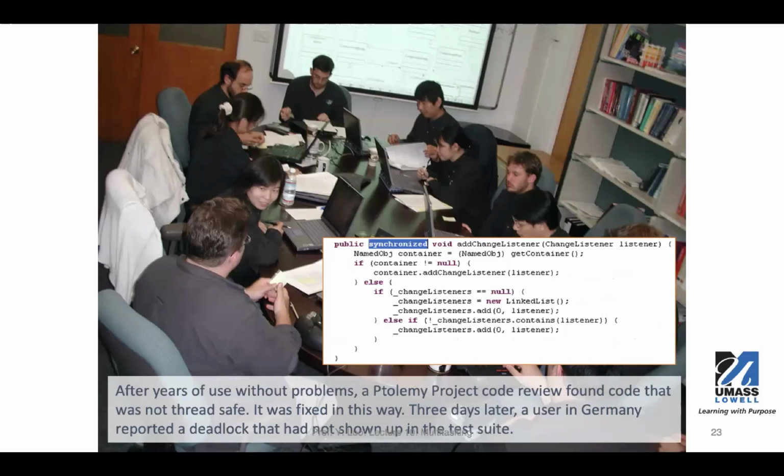Even this project from Berkeley, the Ptolemy project, they had a lot of code review. They found a situation where the thread was not safe. They fixed this thread, but later on, the deadlock showed up in a test suite.